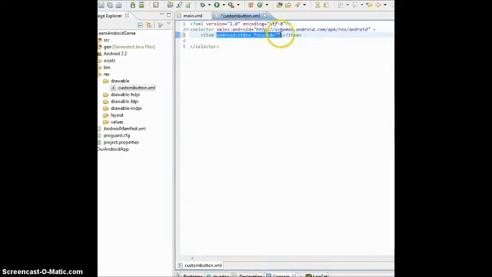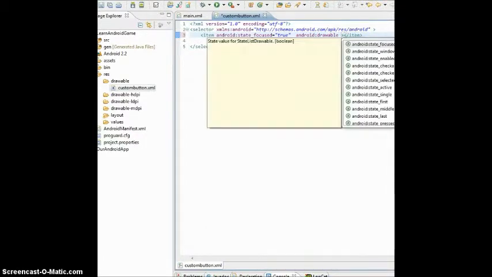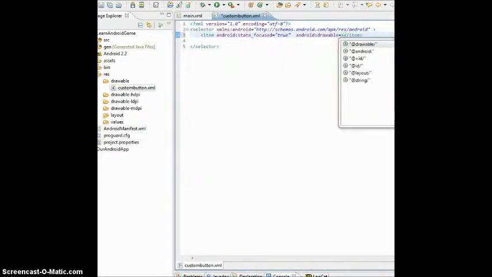So if your cursor, like if you're using the D-pad, is on it, so it's true, then do this. And what we just want to do is android:drawable equals @drawable.